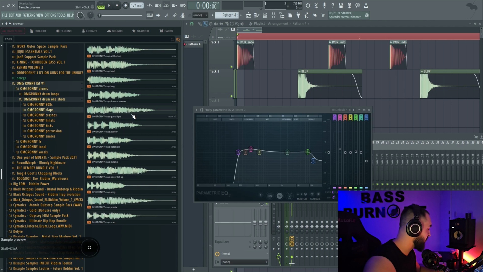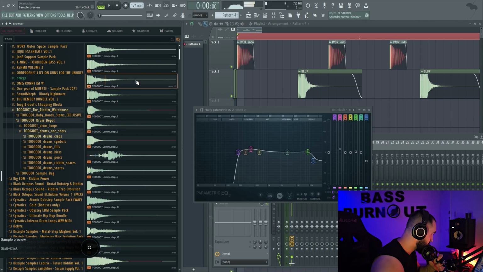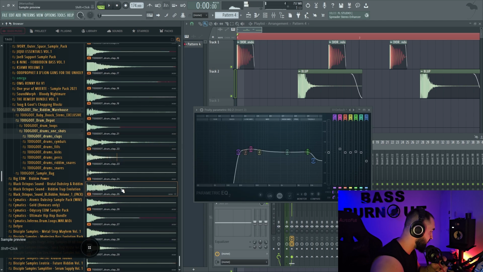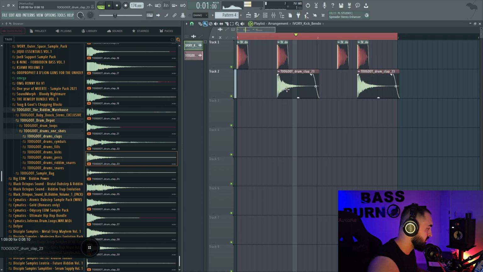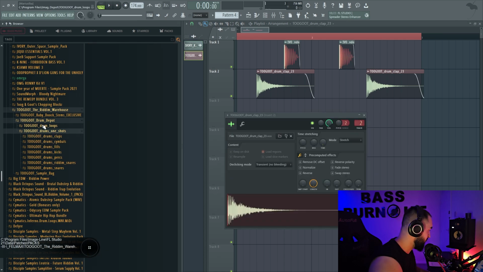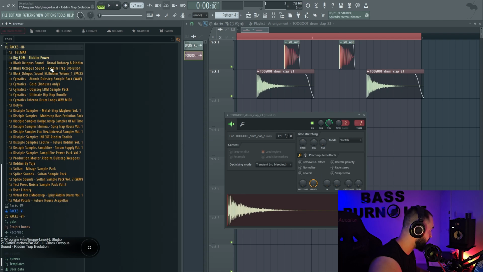Because when you look for something, it's got to be precise, it's got to be crispy, it's got to be smacking, basically. Way too short, and it's missing body. You see all these snares? These are all good for layering with the kick like this. But now we're looking for something that's gonna stand out on its own. The snares and the claps, you gotta develop your ear in order to choose the right snare for yourself.